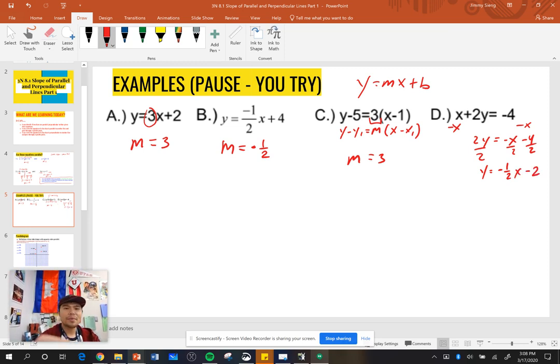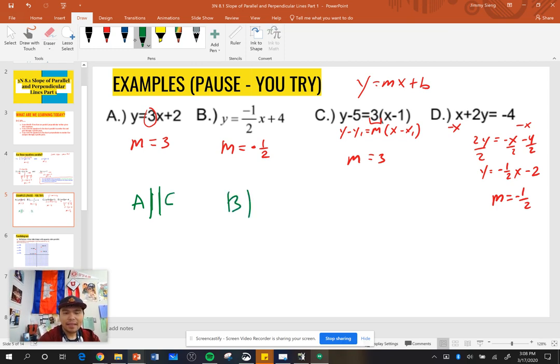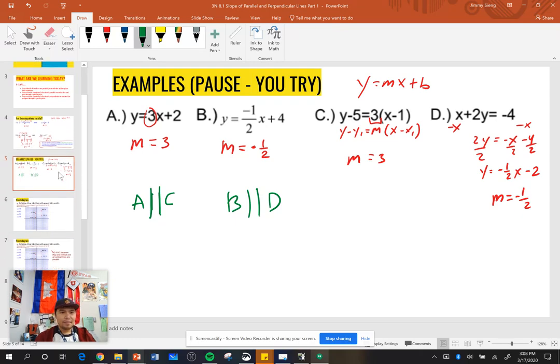All right, double check again. What's the slope to that one? That slope is negative 1/2, okay? So it looks like A and C are the same, and then B and D are also the same slopes, meaning those are parallel, okay? Let me show you how to do this. If you're trying to write the solution out, you can say that equation A is parallel, those two big lines mean parallel, to C, and we could say B is parallel to D, okay? And that's it, right? You should be able to get that and hopefully feel good about it.